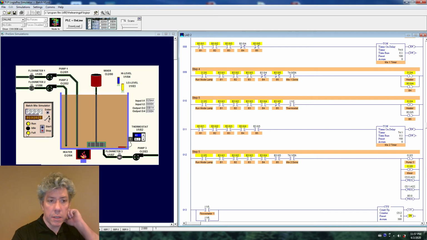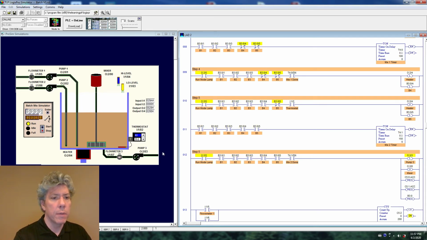Notice that the tank indicator says that it's full. Oh, and our binary coded decimal display is working, telling us that we have 300 units of volume in the tank. Okay, we'll let it go through one cycle. So this should be the post-heating mix to finish the reaction. There we go, it's pumping out. And our level in the tank's going down. That's good.